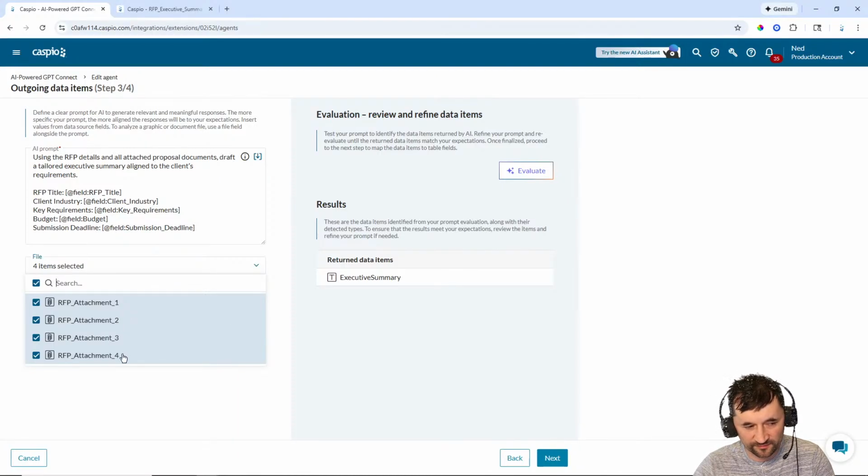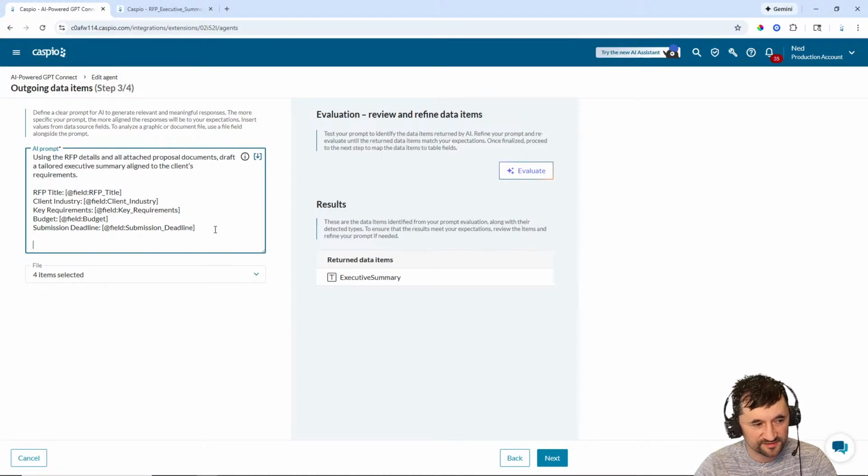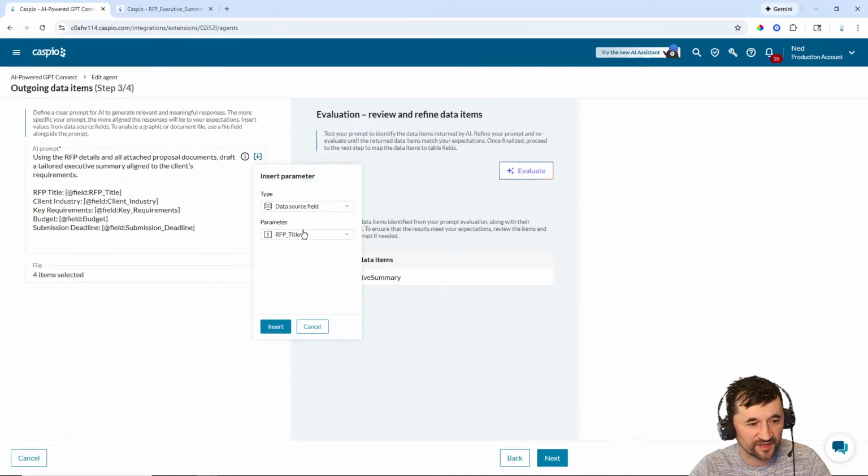Now, even though I'm attaching my documents in here, you can also reference these files inside the prompt if needed. The reason my file names are attachment 1, attachment 2, attachment 3 is that they could be different files. But if they're always static file names, like RFP guidelines, and I don't know what else you would call other attachments, you can have those be actual field names in the table, and then you can reference those field names by including them here.